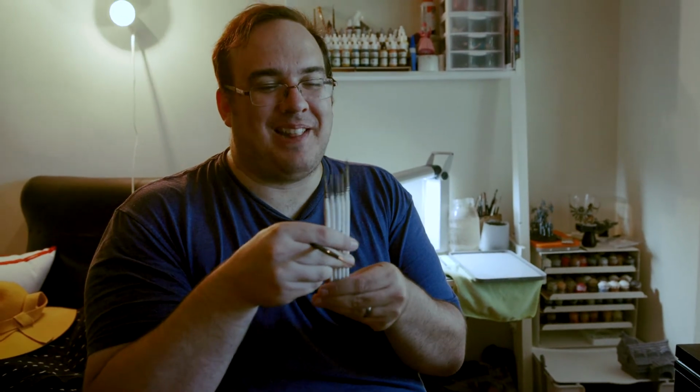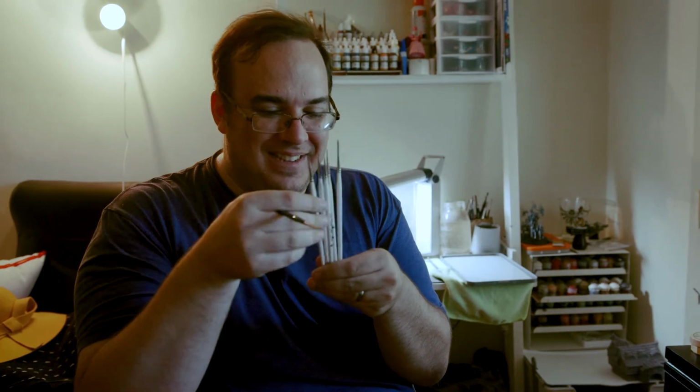I would still advise not spending $20 or $26, or with shipping like $30, on a single Winsor & Newton Series 7. This is a pretty good alternative. These brushes look nasty because I'm a real painter, so I don't keep my stuff clean, but also because I left them on the toaster oven, so it melted all the paint on them. Literally the first day I got them, my brand new brushes, I left them on the toaster oven and then made toast, and then it got hot and melted the handles. That's why it's all bubbled up.